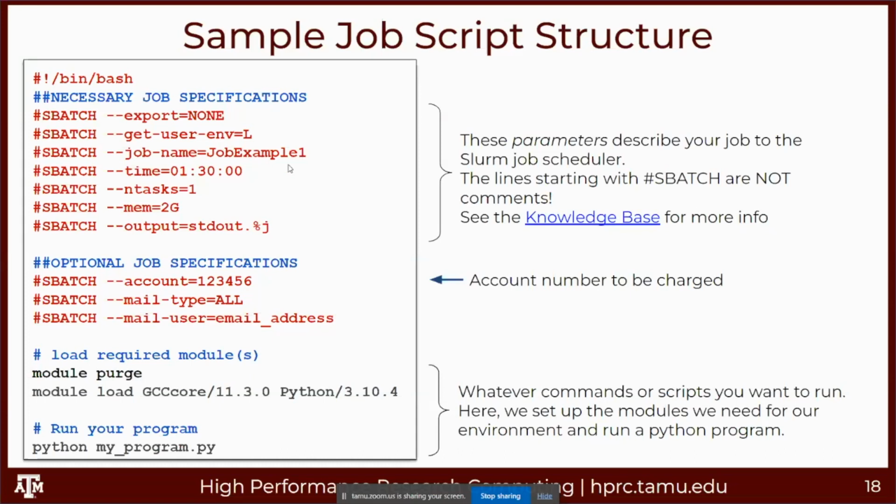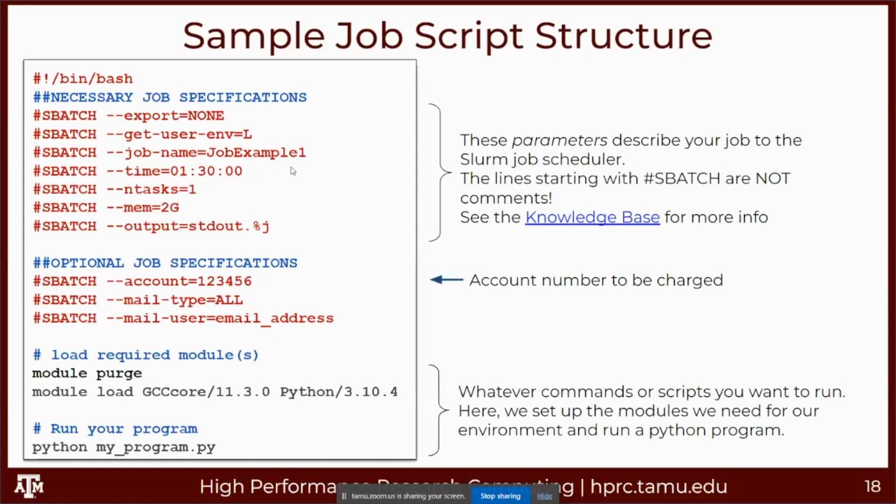The top half where it says SBatch, those are the parameters for your job. So you can specify what you want your job name to be, how long you want it to run. The ntasks will be how many CPUs you have allocated to you, and the memory will be how much memory you want your job to use or have access to, excuse me.